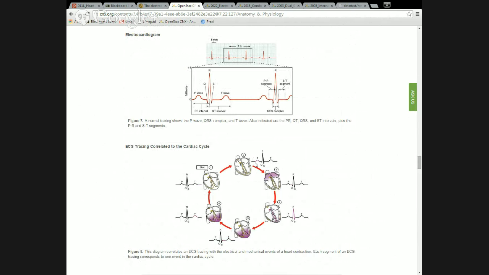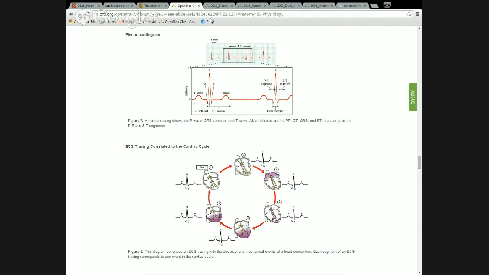So it's a little hard to see exactly, but like the P wave right now is purple in color. Okay, that's what's happening at this stage in the sequence. And then here, the purple part is between the P wave and the QRS complex, and that's when the atria are doing their thing. And then the QRS complex fires off, and that's what's happening. And then the flat line after the QRS complex, we see that. And the T wave, kind of still see that going on. And then after the T wave, when the heart's completely rested between heartbeats, nothing's going on in the picture, and we don't see anything there. Okay. So you can kind of follow the sequence of events, and here we're looking at the conduction pathway tied together with the EKG.